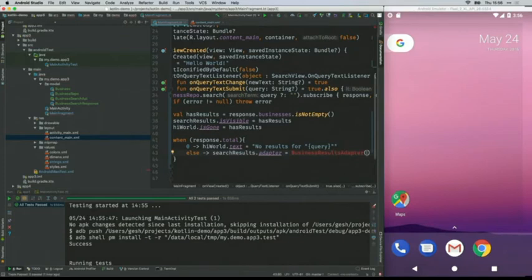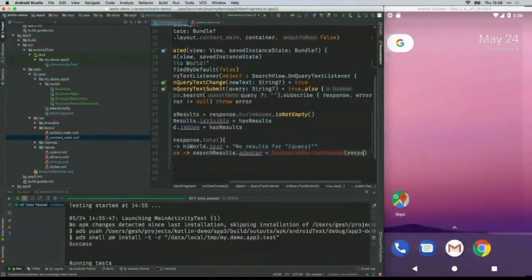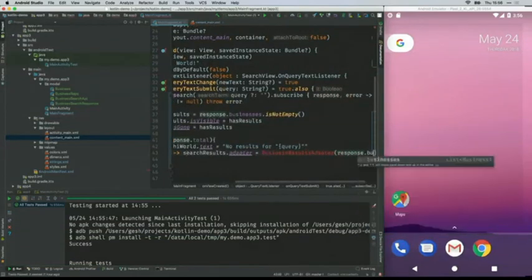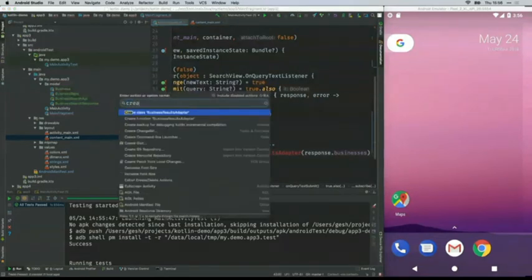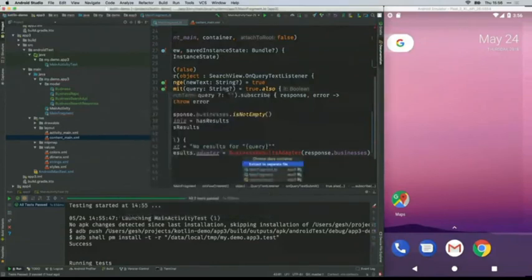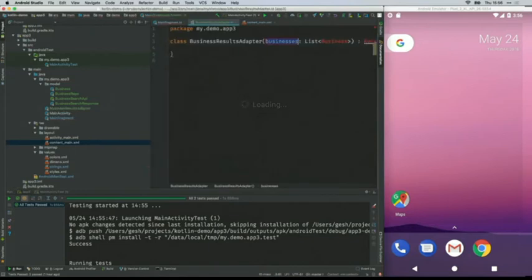That takes in my businesses, so I'll give it the response businesses. This doesn't exist, so I'll just create this class, an external class. Sounds good. So this takes a list of businesses.